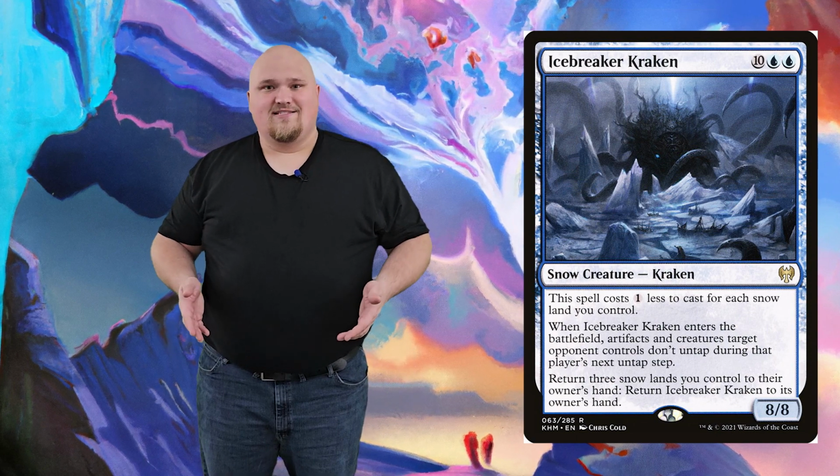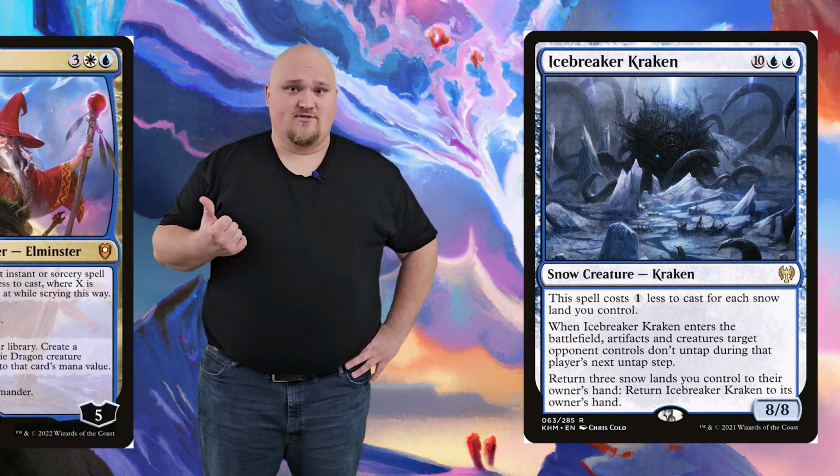That's pretty bad. If you want to run snow lands to have that little side synergy, you can, but for the most part, anything that costs more than 10 mana, or even 10 mana in this thing, we ain't gonna try and cast, especially if it's a creature. He doesn't get reduced by Elminster's ability. So we want him on the top of the library at all costs.